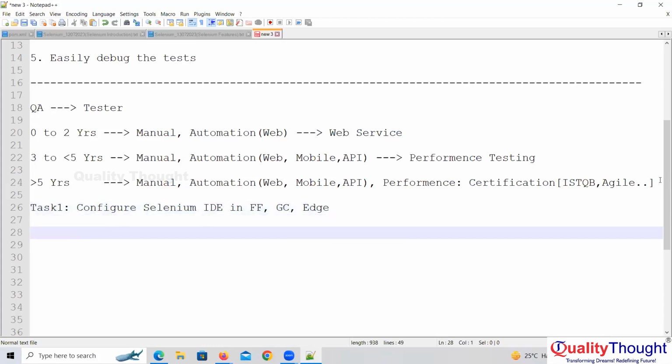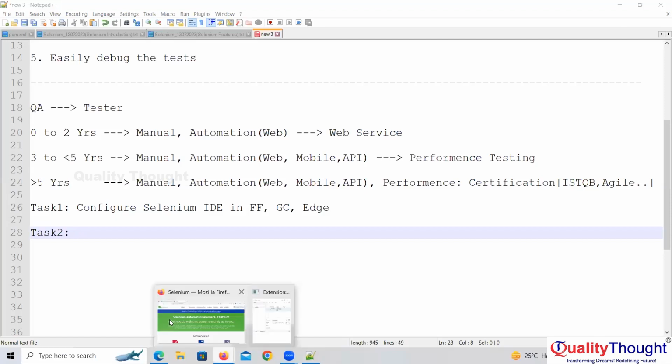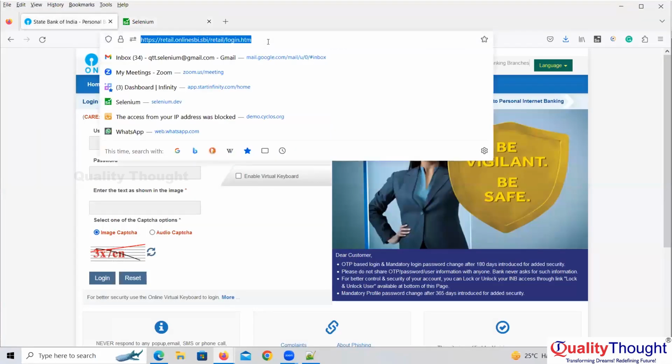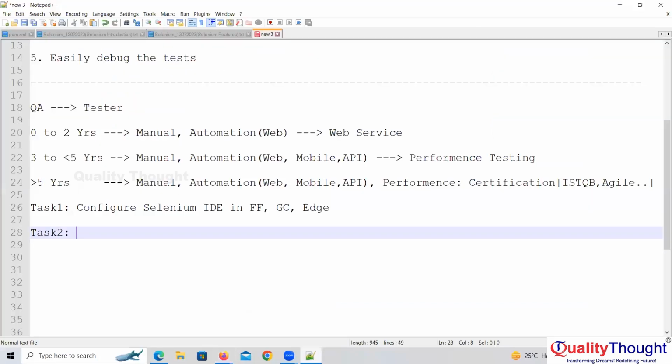Task number 2. Here, try to locate each and every element in this web page by using IDE. You have multiple elements in this web page.